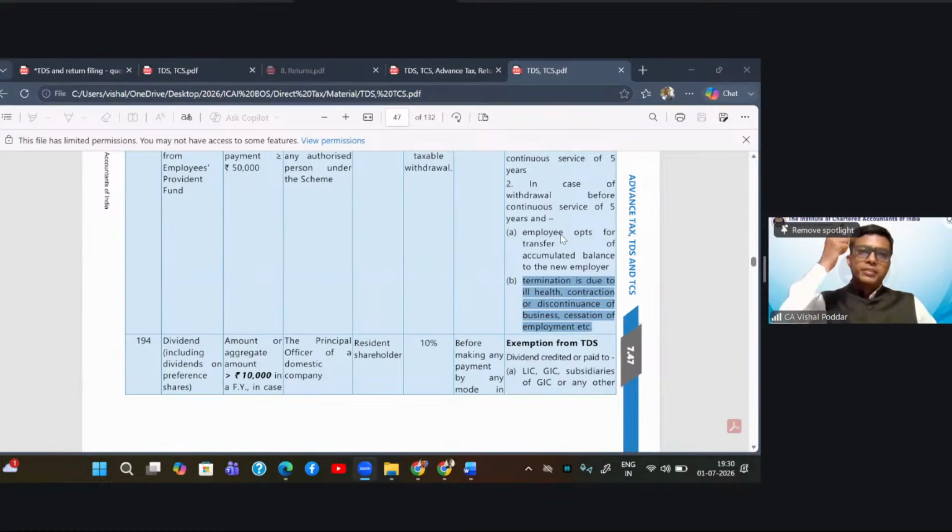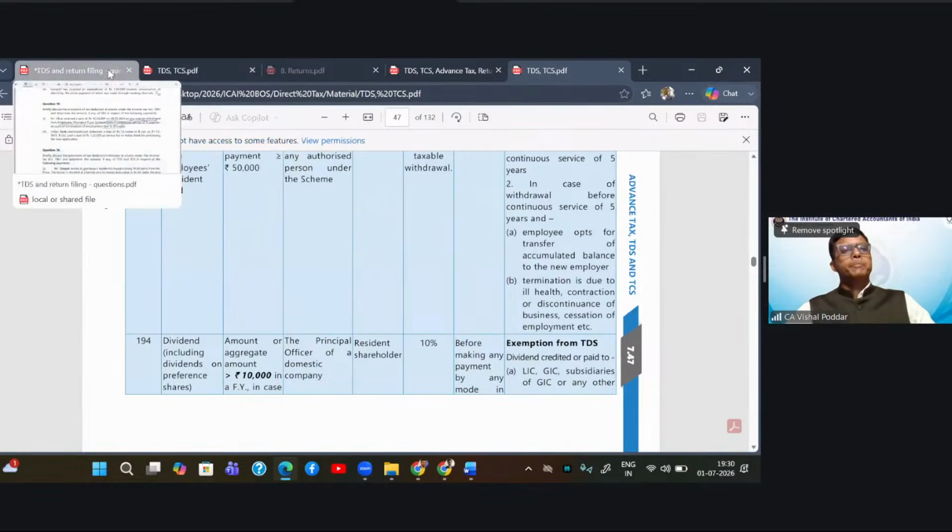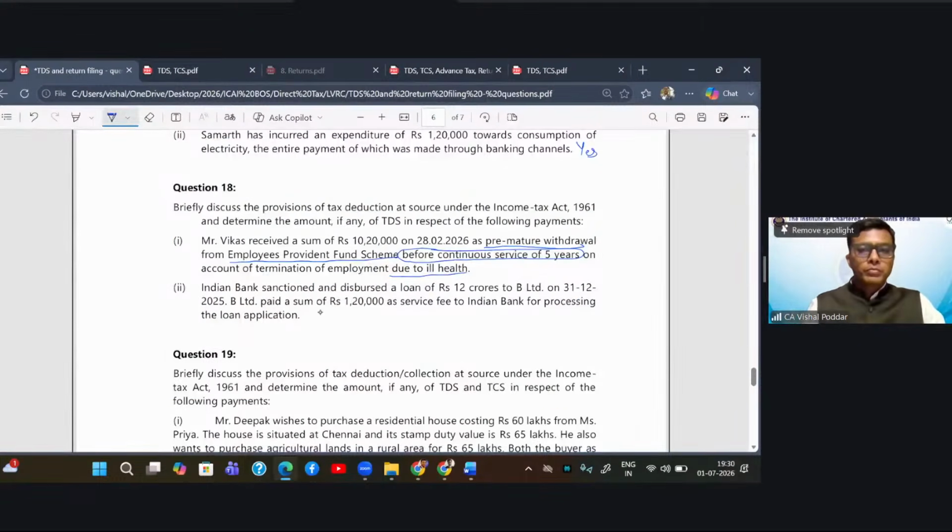Try to connect this with salary chapter. You'll get to understand the logic easily. So automatically, what is happening? We are also revising something of some other chapter. So maybe it may have faded, but because of this, you go back to that other chapter, you read it, you connect it. So logically also it is making sense. And now because you are connecting multiple chapters, understanding becomes easier and better. Correct?